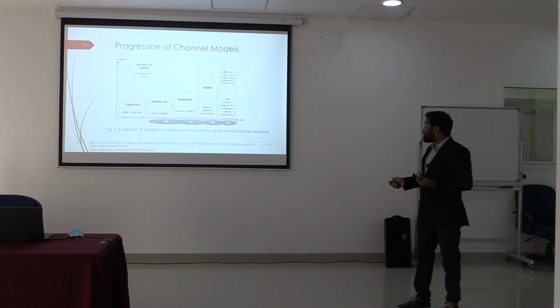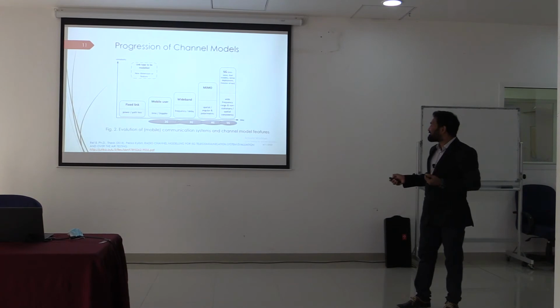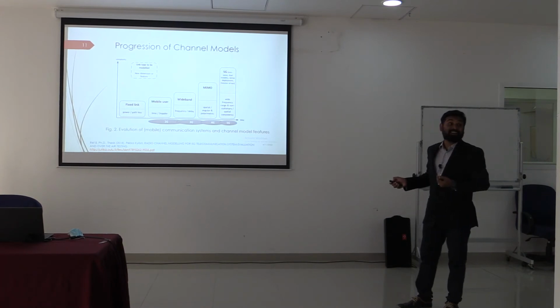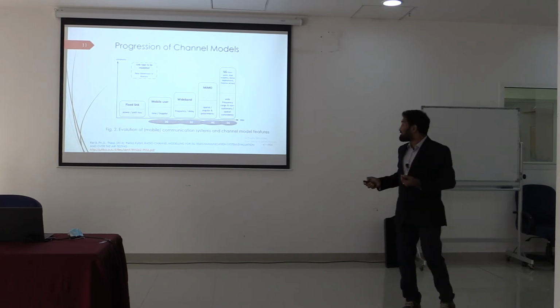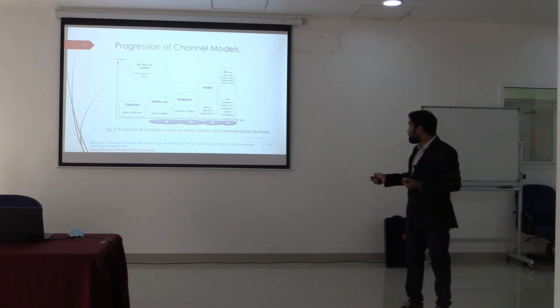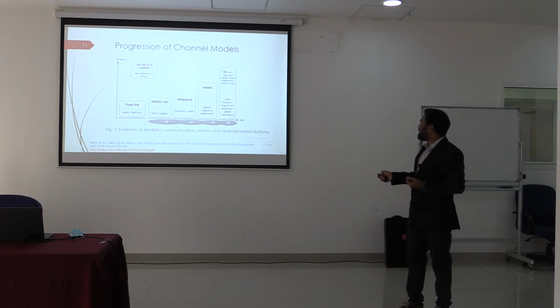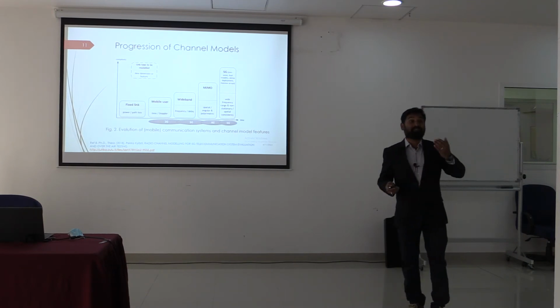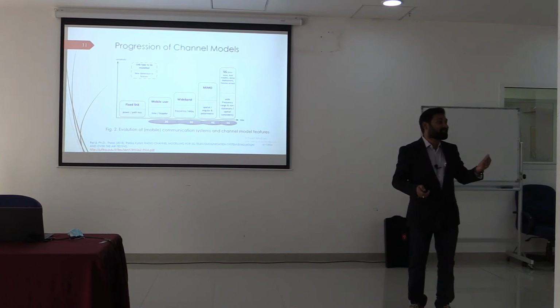Then when it comes to 4G, MIMO has been introduced, but it is not multi-user MIMO, it is single user MIMO. For single user MIMO, we have a lot of characteristic parameters to analyze this channel. One is spatial correlation, then angular spread, and polarimetric models. So these three are the major constraints when we are implementing single user MIMO. When it is 5G, there will be a lot of input parameters, or you can have more degrees of freedom to design your system in an effective manner.